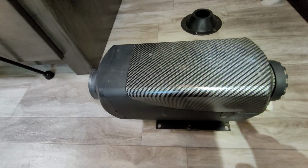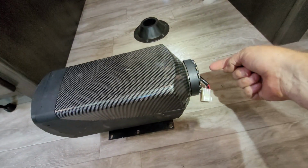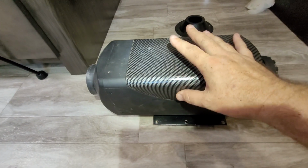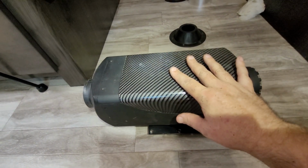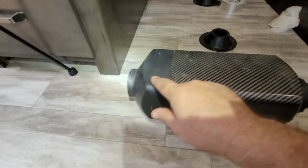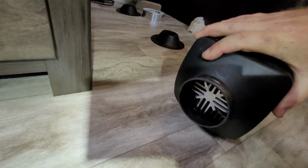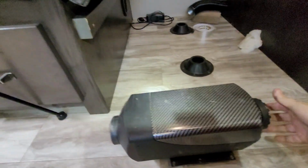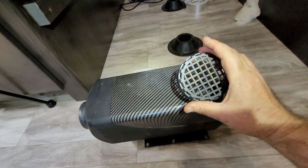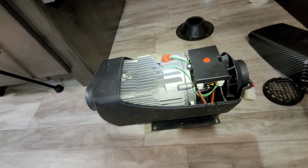If nobody has ever seen the inside of a diesel heater, let me show you what it looks like. So air, cabin air comes in here, it blows over, there's like a heat exchanger or a radiator, if you will, in here, and then it blows out hot air. You can kind of see it right there. But let's take the cover off. Dusty. And there we have it.